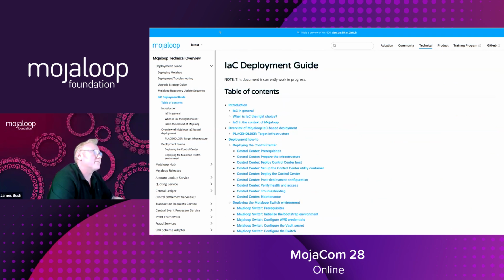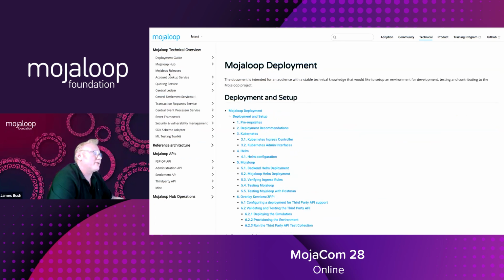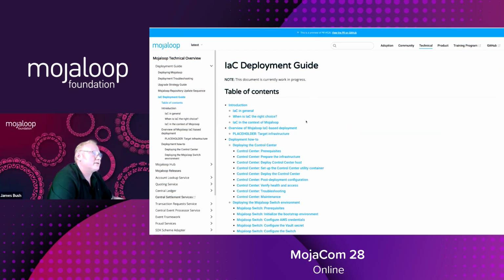I'll just point out one thing about what you're seeing here on the screen. This is a preview version. This document hasn't actually been published yet, it's still in draft. But we have a new capability so that when we're building updates to our documentation website, we can now preview them as rendered HTML rather than, as previously, some of you who'd been maintaining our documents will have gone through the pain of having to review PRs in Markdown. So the world has improved somewhat in that space, thanks to Tony, one of our contract resources, who's made that possible. So this is a preview of a PR.